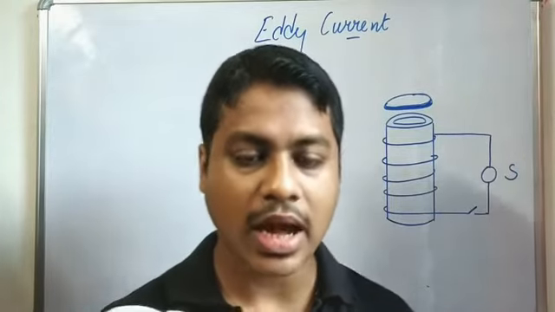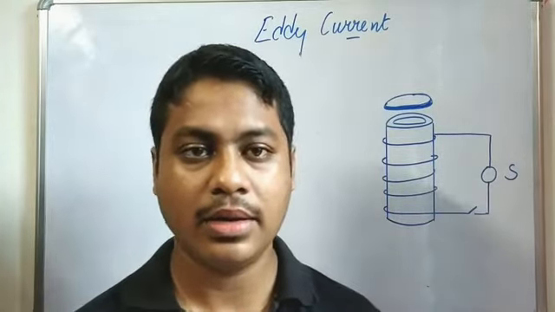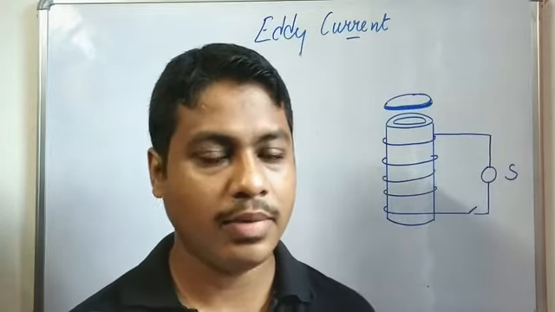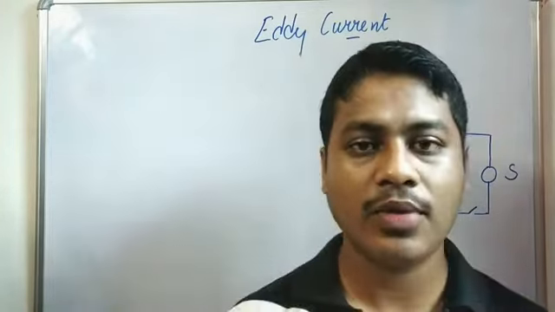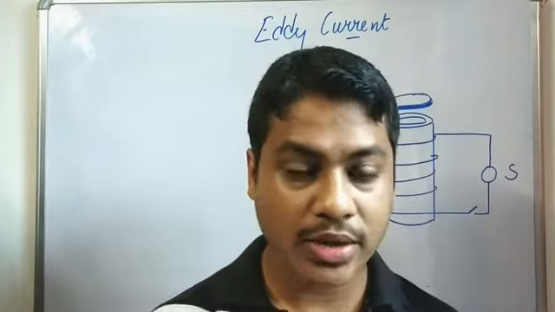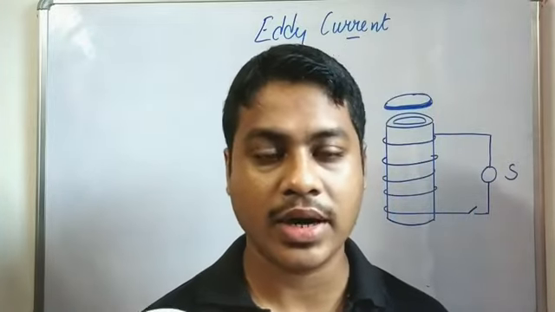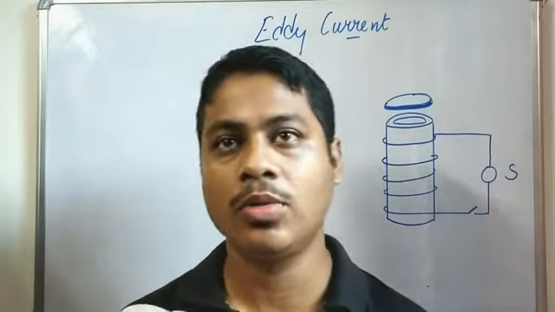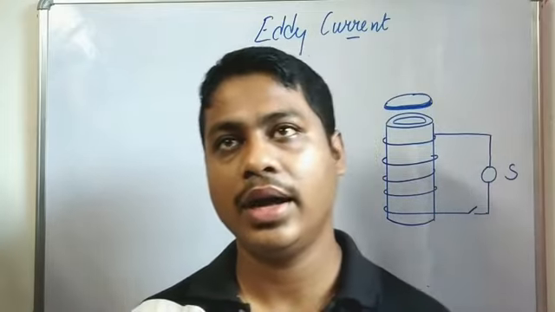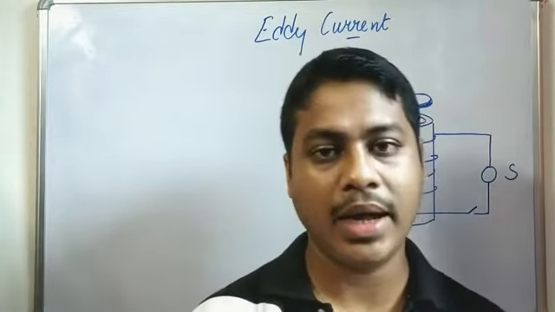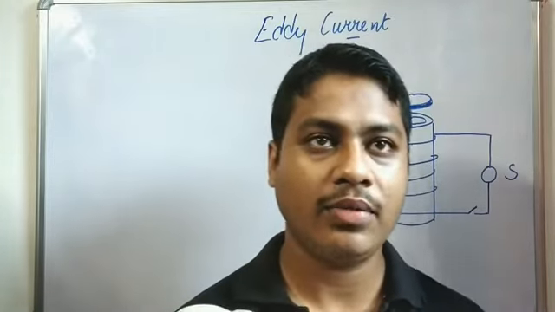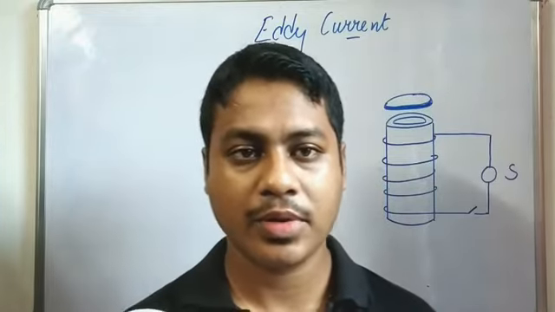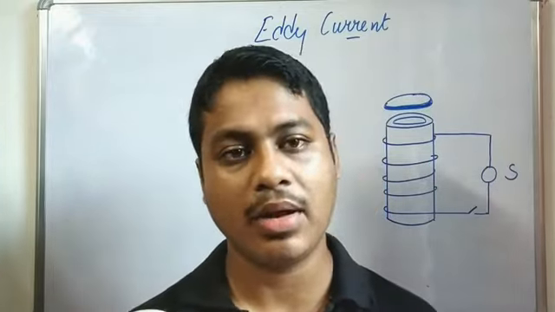Now based on this, I will give you an experimental proof of how the eddy current is produced. Before going to it, some examples of where eddy current is used. Like we have the induction furnace. Everyone knows about the induction furnace; everyone has it in their home also. Then we have the electric brakes in trains. Then we have the speedometer in bikes or cars. These all work on the principle of the eddy current.